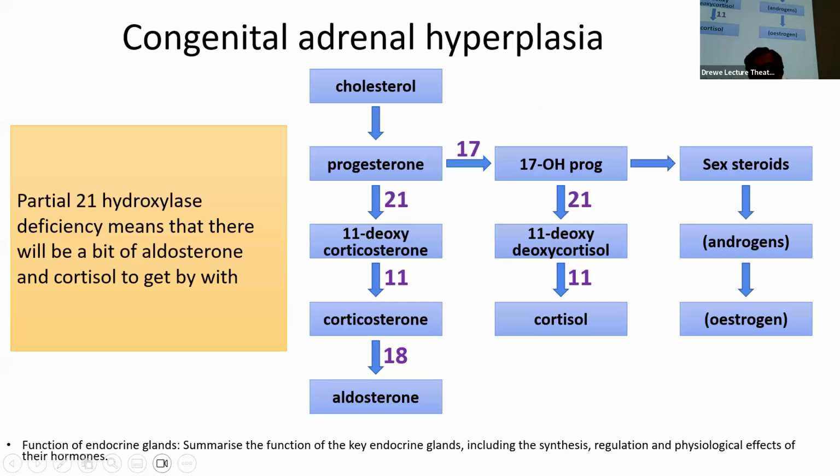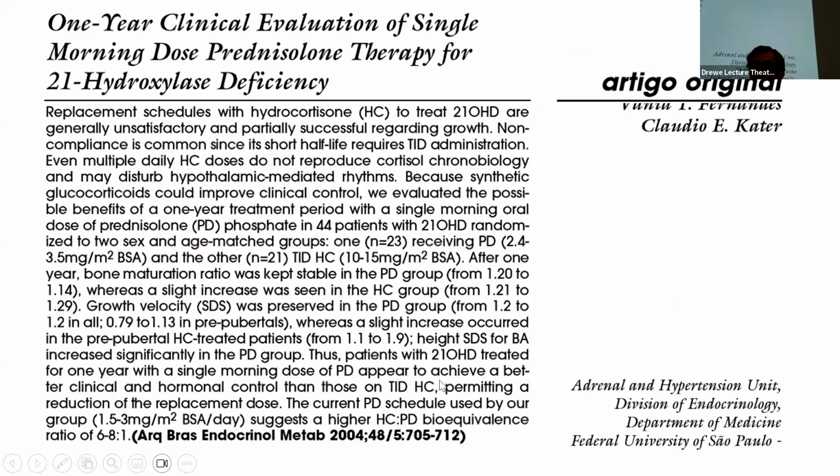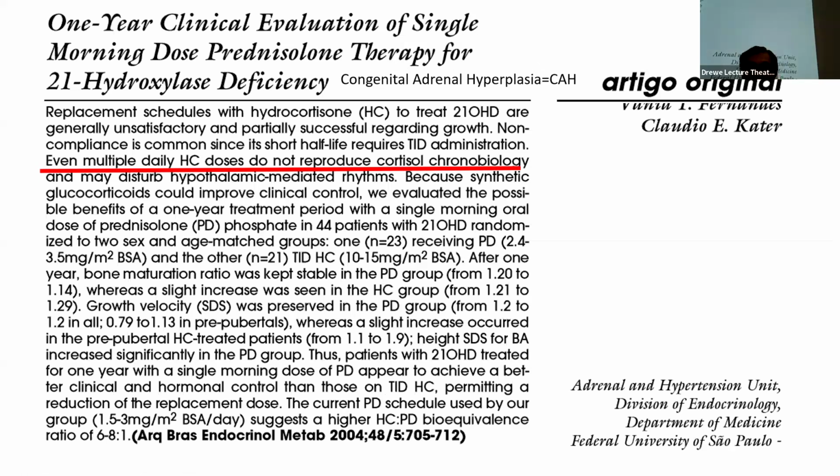Okay, so that's those enzymes. Now, that's 21, which is the commonest, okay? Of course, you can miss any of the other ones as well, and there are rarer causes I'll talk about in a minute. I'll just show you this one very good study that's come from, in fact, Brazil, 20 years ago. It's a really good study, and it's very well hidden, okay, in a journal that nobody reads, but actually it's probably one of the best bits of data, and I'll use this to actually drive what we're doing here.